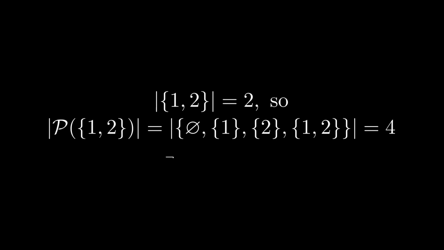An important fact to remember about power sets is that the cardinality of the power set of a set A is 2 to the power of the cardinality of A. Let's see if this is true for the example we just looked at. The cardinality of the set containing 1 and 2 is 2. And the cardinality of the power set of this set is 4, which is 2 to the power of the cardinality of the set, 2, which is exactly what we expect. This rule also applies to infinite cardinalities, so we can say that the cardinality of the power set of the natural numbers is 2 to the power of aleph 0.